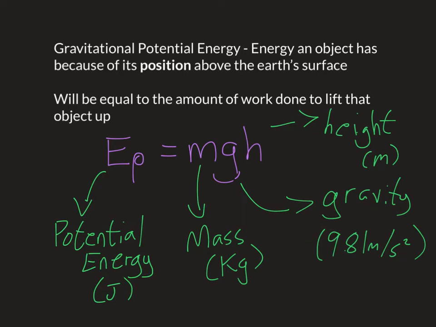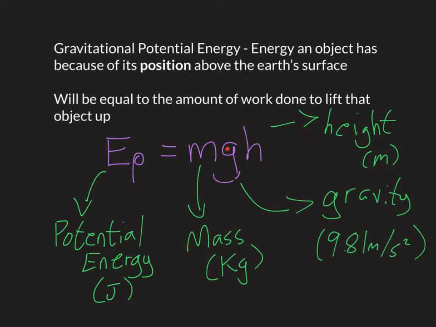The reason is what we talked about before. Energy is not a vector unit, okay? So the direction does not matter. So I'm not going to use negatives here, because if I throw a negative in here, I'm always going to end up with negative energy, and there's no such thing as negative energy, all right? So we're just going to use 9.81 meters per second squared.